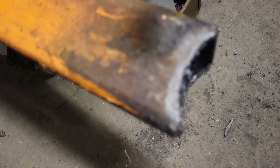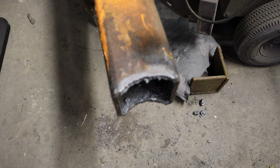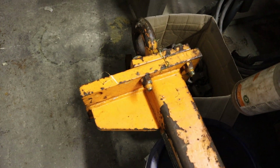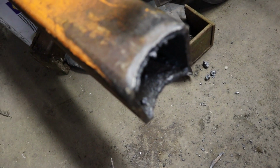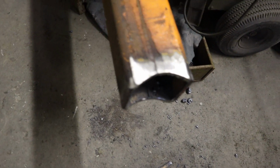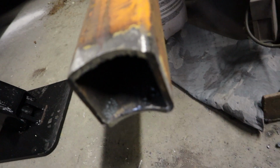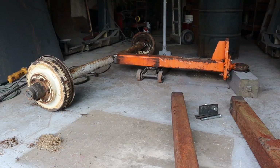Okay, just made a couple quick cuts with the torch for this piece. This is the tongue. It's also off of a chipper, an old trailer tongue, and that's going to go right to the axle. I'm going to clean that up with the grinder and we'll get it fitted. Got both sides cleaned up, pretty dang even for a freehand torch cut, but that'll work. That'll give us the concave that we need to get a nice tight fit on there.